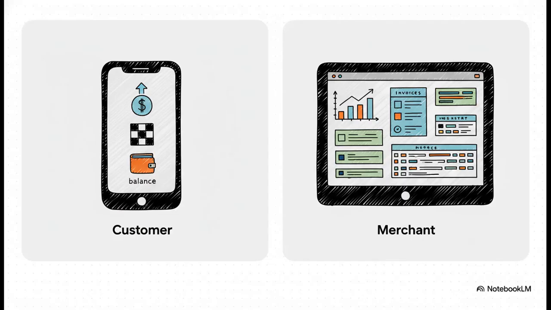And here's a perfect example of that in action. For a customer, you have a simple, clean app. You can send money, scan a QR code, check your balance, that's it. But for a merchant, their portal is a serious business tool, loaded with features for taking payments, creating invoices, and looking at sales reports. Two very different users, two very different dashboards.